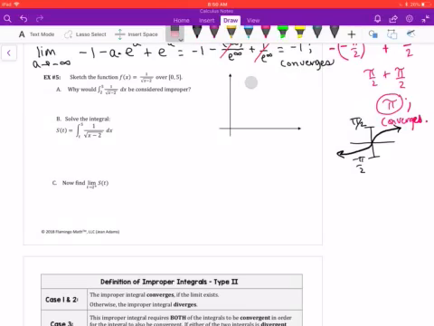I'm just going to erase this real quick. And I know that the square root of x minus 2 has, I'm just going to put 1, 2, 3, 4. I think I went all the way, I extended it. And I went to 6 because if I put a 6 into that 6 minus 2 in the denominator, it gave me 4, and the square root of 4 is 2, which gave me 1/2.